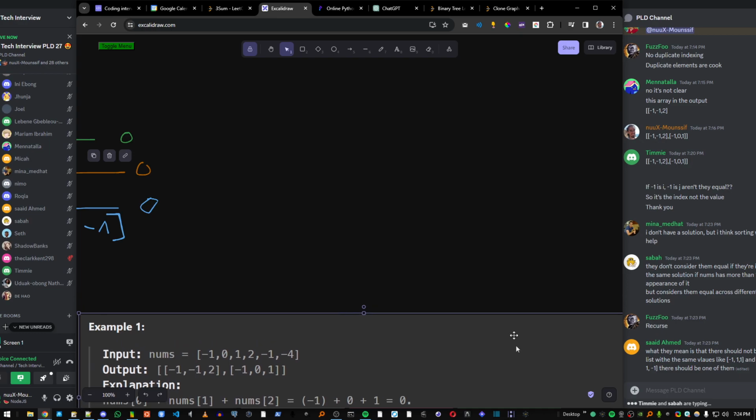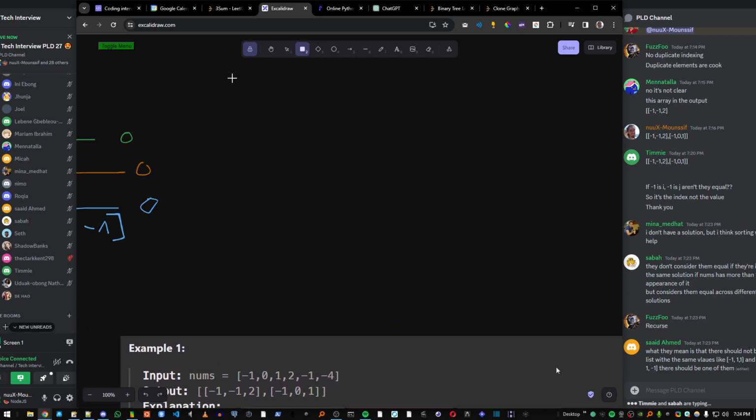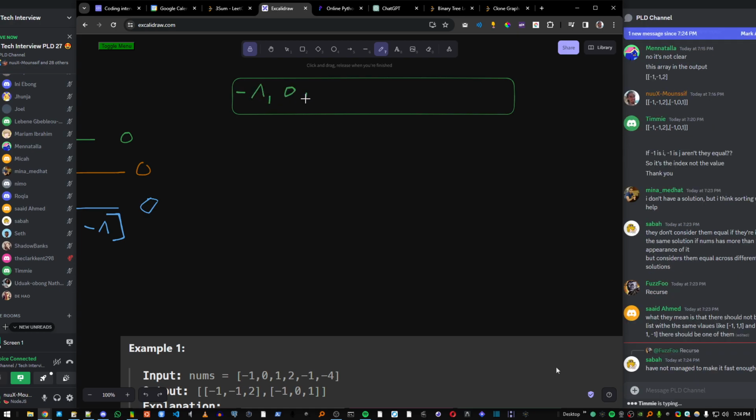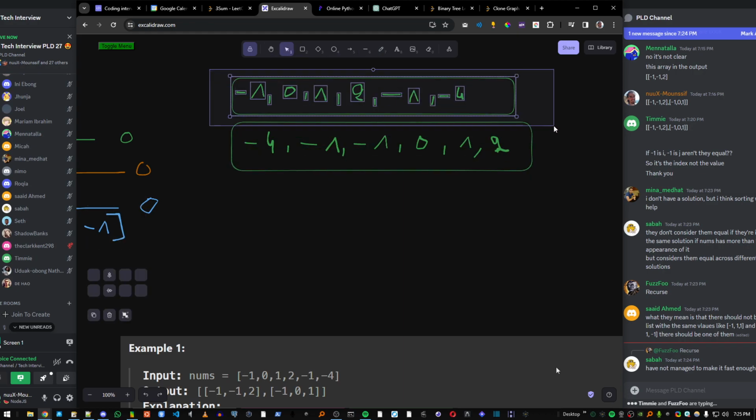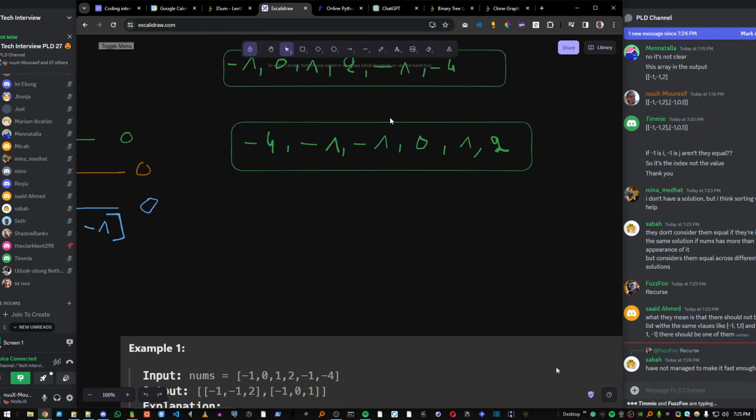So first the array is not sorted: -1, 0, 1, 2, -1, -4, and then it's going to become -4, -1, -1, 0, 1, 2. And so this is going to be our array. And then the 3 pointers.